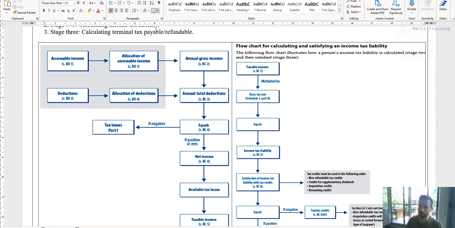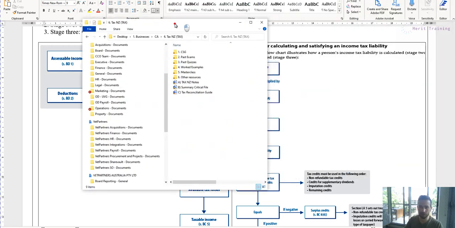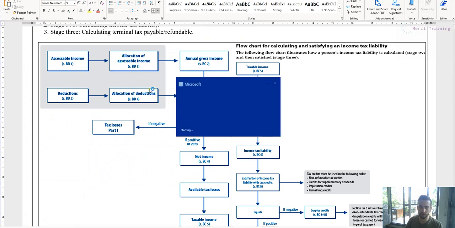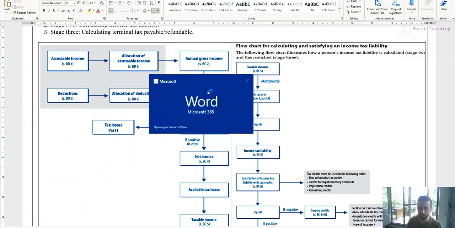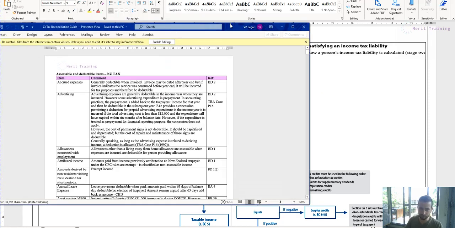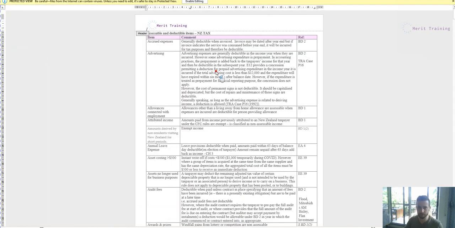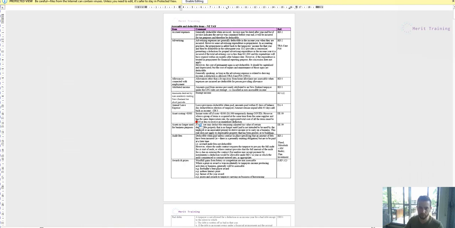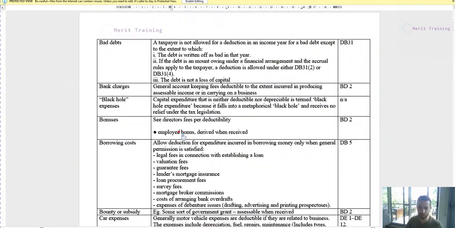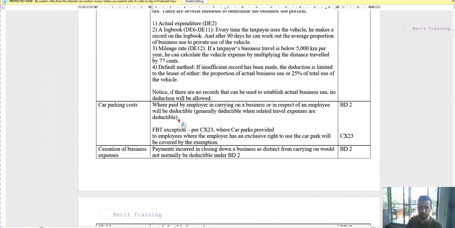And if you need help understanding what specific items are assessable and which ones aren't, you can use the tax rec guide from our notes over here, and that actually has a list of pretty much every item that you can come across in an exam, and the tax treatment and the relevant legislation for that as well. So for example, it's got expenses as well, to figure out if it's an allowable deduction, but it's also got different types of income in there as well.